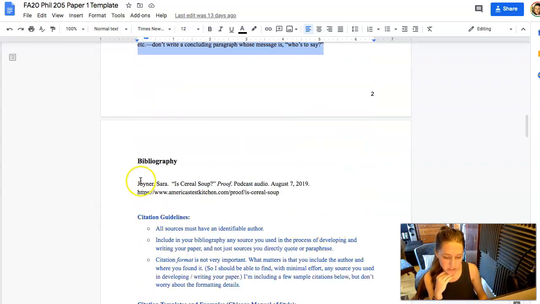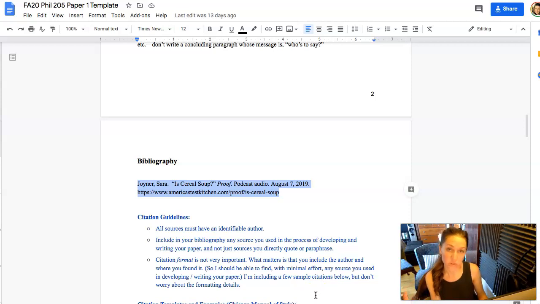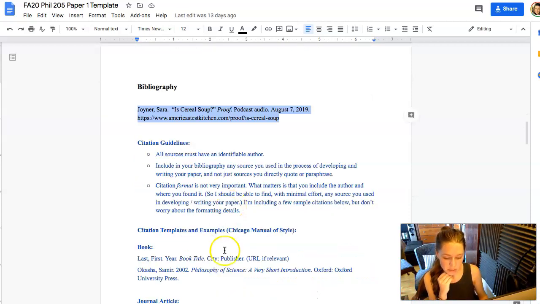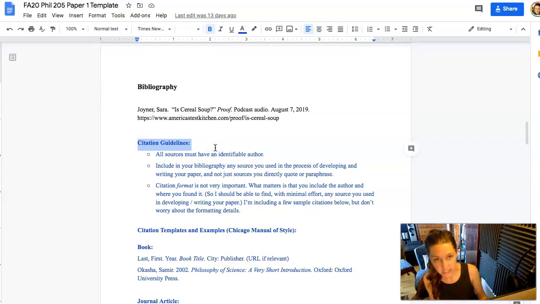The bibliography, I have included the only thing that needs to be in your bibliography. You are encouraged to not use any other sources, but if you do use any other sources, whether you engage with them, cite them in the body of the paper or not, include them in your bibliography.